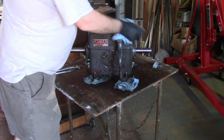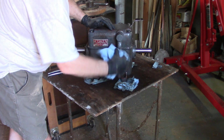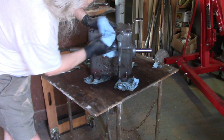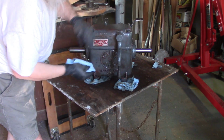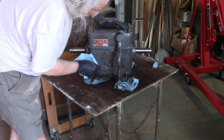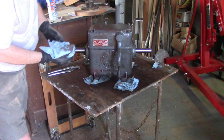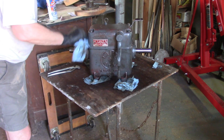So what do I need to do, I think, at this point? I've gotten all of the heavy oil and residue off it. And I think it's pretty clean. I mean, I'm picking up some stuff still, in the liquids, hiding around the corners and all. So I think what I'm going to do, still kind of dirty, dirtier than I kind of like it.